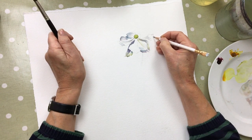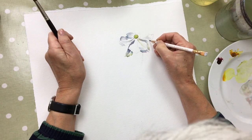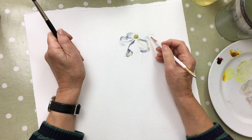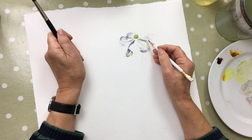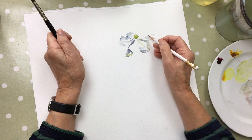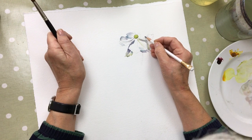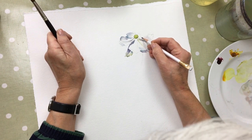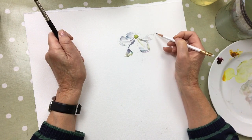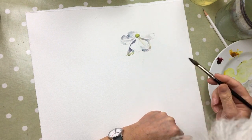Because if I were to put a background around there in this and go up that far, I want to be able to see that edge. I've gone a bit too far actually with that. And just alter this a little bit. Now I'm being a little bit more careful with what I'm doing. So you can see now that that's well defined and I can come back to that later.